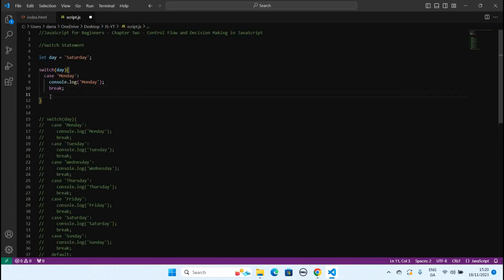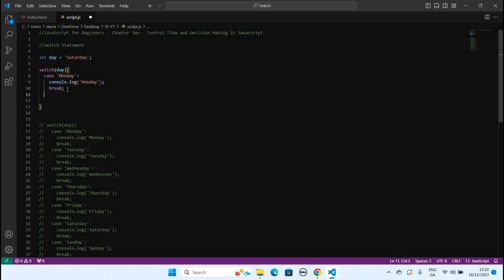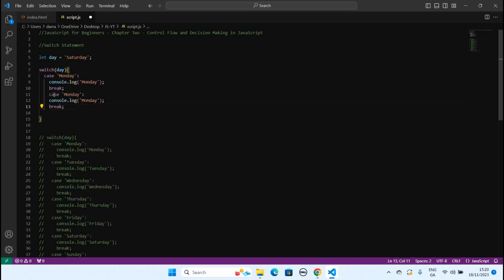So feel free to pause this video and see if you can write out a switch statement by yourself, save, run it in the browser and see what happens, or you can continue to code along with myself. So now what we'll do is we will just paste this out a couple of times.